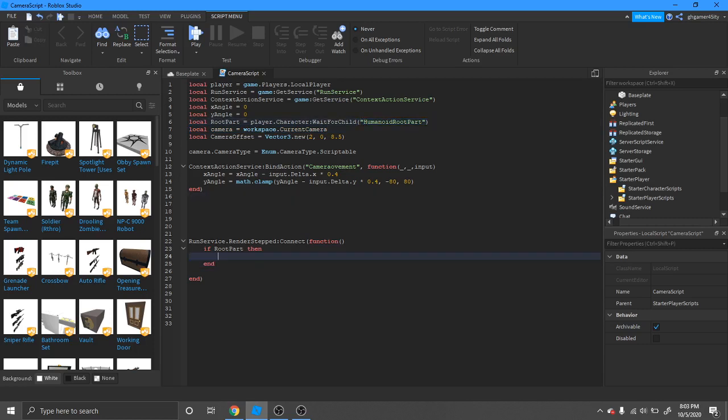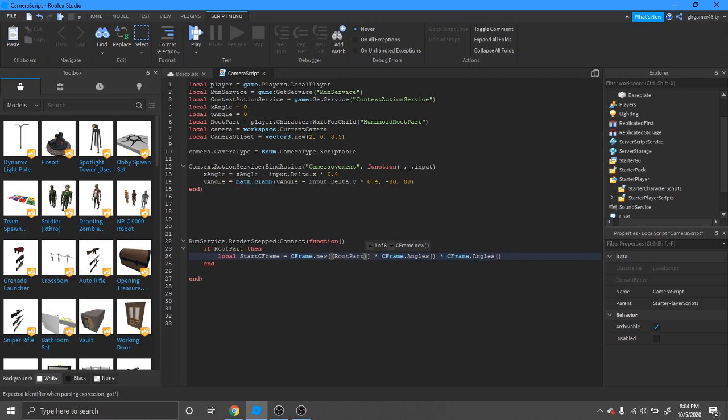So here we're gonna make a variable called startCFrame. And then we'll make this equal to CFrame.new, and then times CFrame.Angles, then again times CFrame.Angles, and then inside the CFrame.new, we're gonna make an extra parentheses.